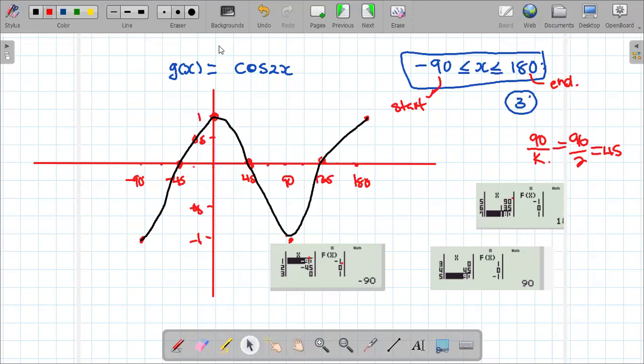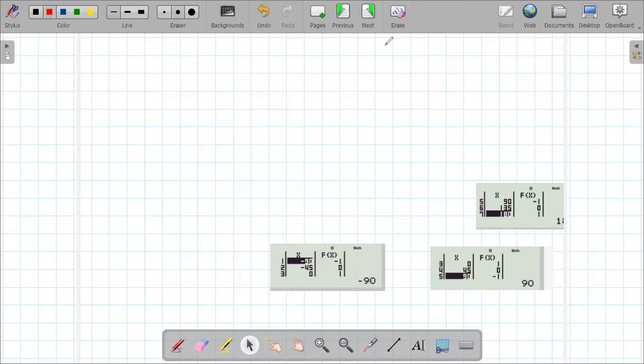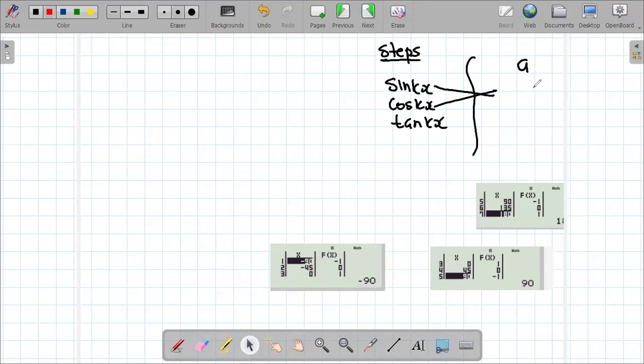Okay, I know we are okay with sketching the graph. I'm so happy. I can't see your screen. Hello? Is the 90 divided by k from the domain? Steps. I'm just writing for the last time. If we have sine kx, cos kx, tan kx, what will be the step? For cos and sine, the step will be 90 divided by k. What is k? It is the ratio of the period. For tan x, it will be 90 divided by 2k.